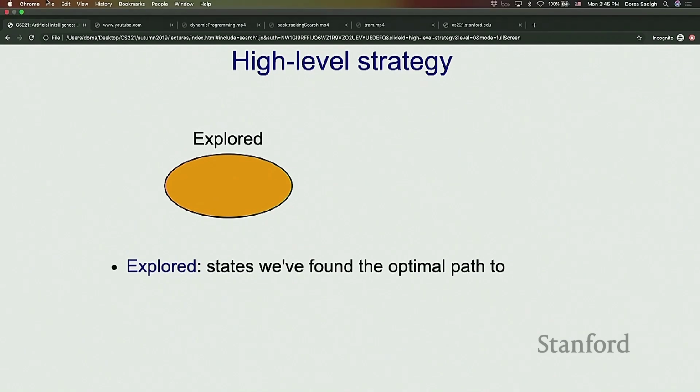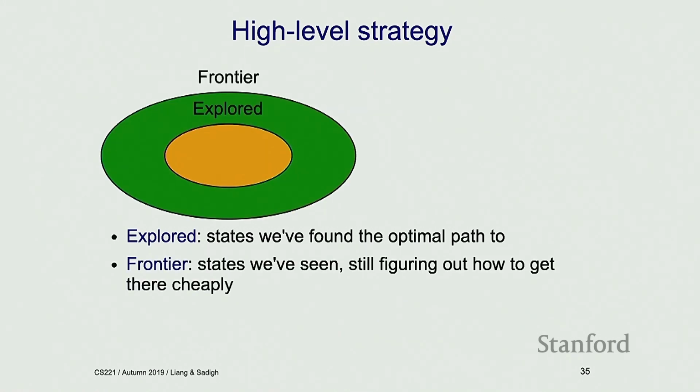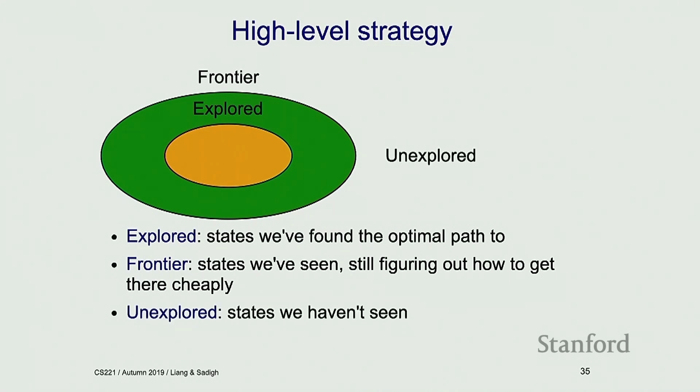But let's talk about the high-level idea of uniform cost search. We have 3 sets that we need to keep track of. One is the explored set, which is the states that we have found the optimal path to. These are the states that we are sure how to get to; we have computed the best possible path and we are done with them. Then we have another set called the frontier: states that we have seen and for which we have computed a cost of getting there, but we're not sure it was the best way of getting there. You can think of the frontier as a known unknown. I know they exist, but I'm not sure what the optimal way of getting there is. And finally, we have the unexplored states. I haven't even seen them yet, and I don't know how to get there. You can think of it as an unknown unknown. That's how you would think about these 3.